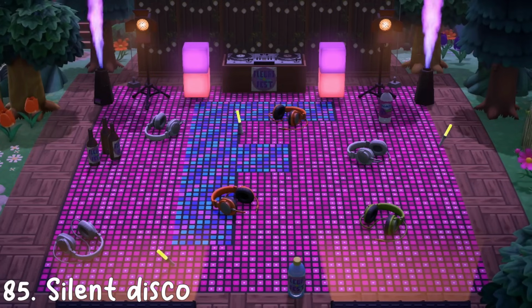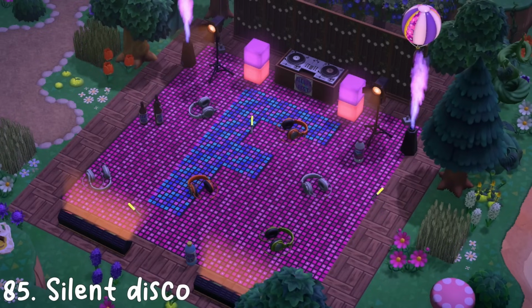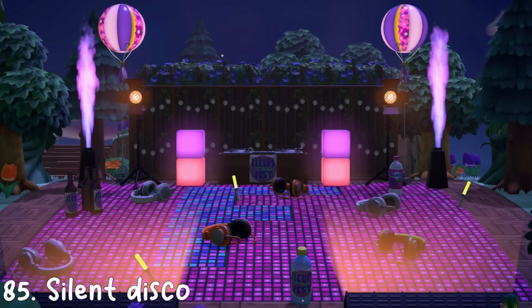This one, I don't think I've ever seen anyone else make before, but this is a silent disco, and I thought this was quite out of the box, but it works really well. So I have a DJ booth at the front, and then I did just add down lots of headphones so people can come on the dance floor and then listen to their own tunes and dance the night away. I did find this tile floor as well, which I thought worked nicely, but there are obviously some nice lights and things that you could also incorporate in this build as well.